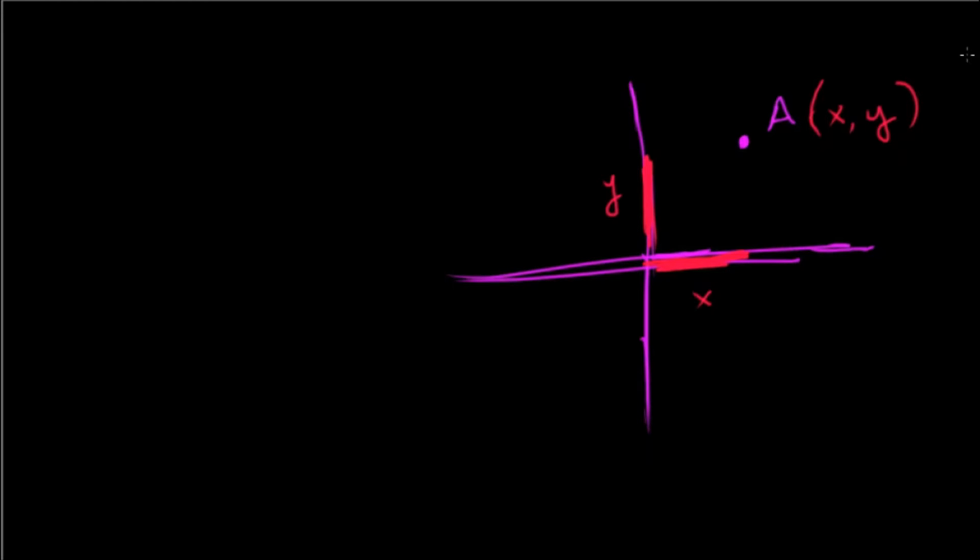But polar coordinates allow us to describe this point using two completely different numbers. So instead of how far right do you go and how far up do you go, is there another way that we can describe this location? I'm sure there's many, many ways, but the specific way I want to look at here is how far away from the origin am I? We're going to call that r for radius. And what is my angle with the positive x-axis? If you give me these two numbers, which we usually write as r comma theta, you can describe this point right here. If you give me a length away from the origin and an angle, you can describe coordinates in space. This is an alternate way to describe points in space.